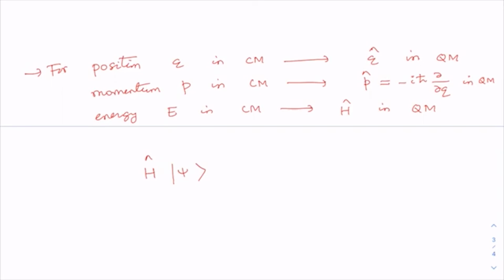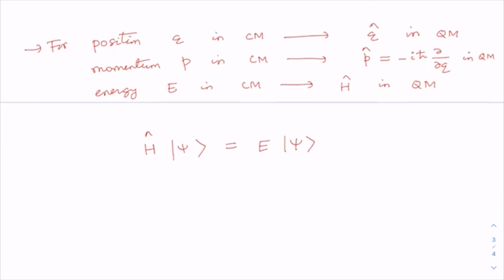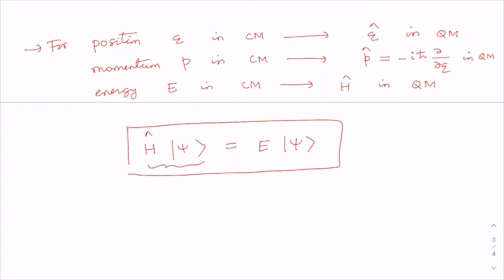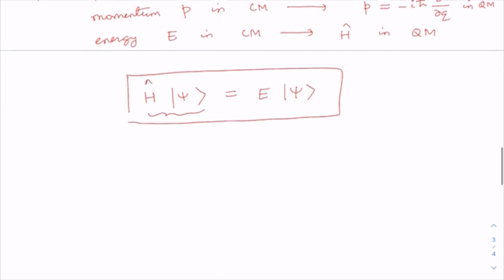Then I will be able to know the information about the energy, and generally I end up with an equation of this type, and this equation is known as the eigenvalue equation. Physically speaking, this equation means that when I am operating on the state vector psi by the Hamiltonian operator, it amounts to making a measurement on the system to get information about the energy. So it would be basically an energy measurement.